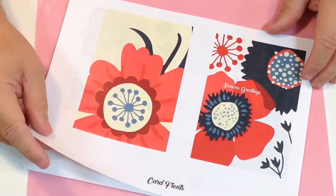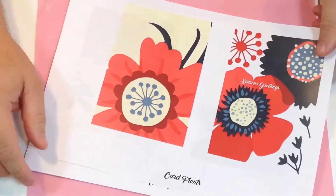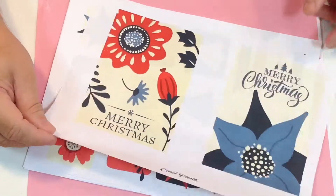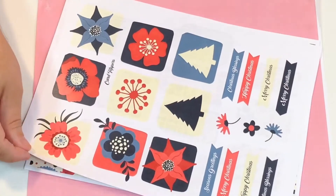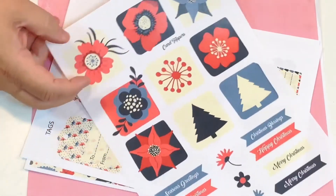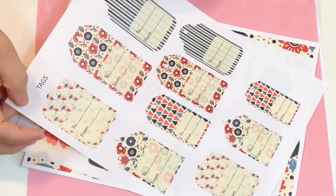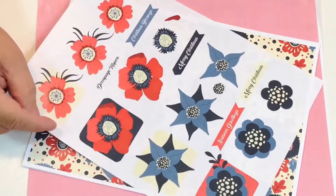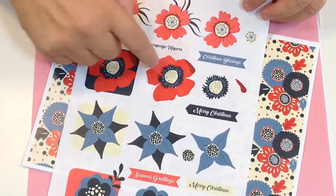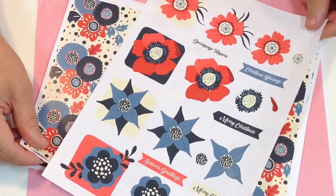There are 10 main categories. Looking at one category here, you're going to get large toppers to go on top — there are four main toppers with lovely contemporary Christmas designs. You'll also get a sheet of smaller toppers with sentiments, a sheet of tags, and 3D sheets — you get four per sheet. And don't forget you can print these off as often as you want, so once you've got it, you've got it for life.